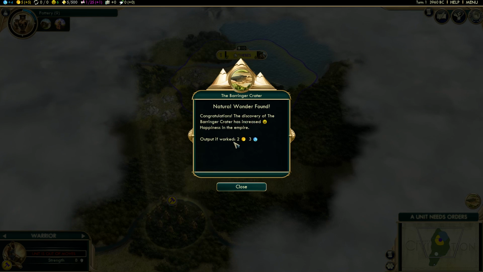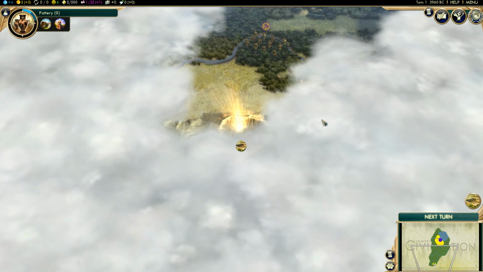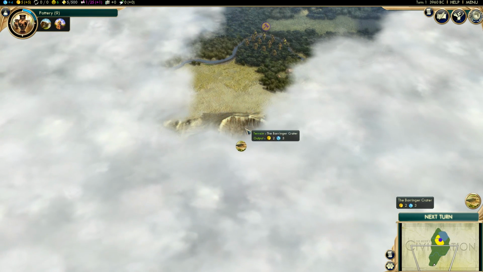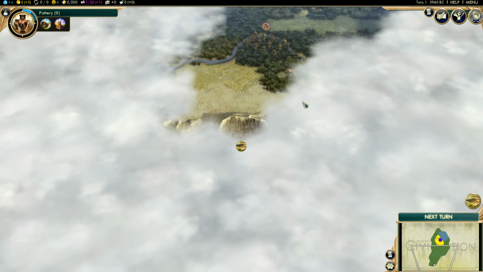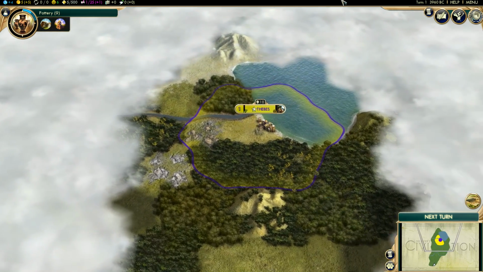And output if worked, which means if we have a city nearby and there's citizens that are working on the tile that natural wonder is on, we get some gold and some extra science, which is kind of neat. Let's take a look. There it is. Big crater. We'll probably keep moving that way. We'll get a better look at it in a moment. But that's a nice thing to find.